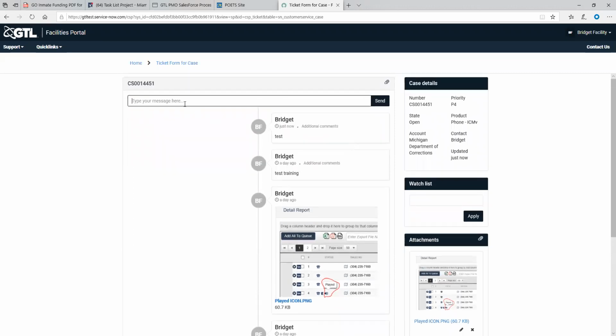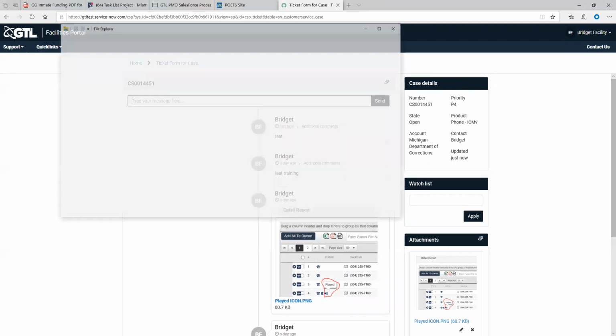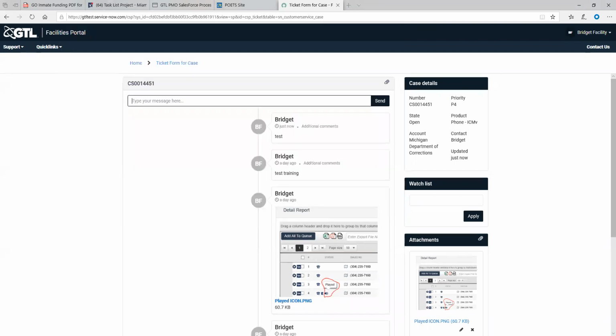Now, once technical support goes through, works your trouble ticket, and resolves your issue, they will mark it as resolved or completed. When that happens, over in the case details, you're going to see this is going to show as state resolved, but you're going to have an additional box right above this. And I took a snapshot of that yesterday, so let me see if I can get that pulled open for us. And again, I just want you to be able to see how that looks.